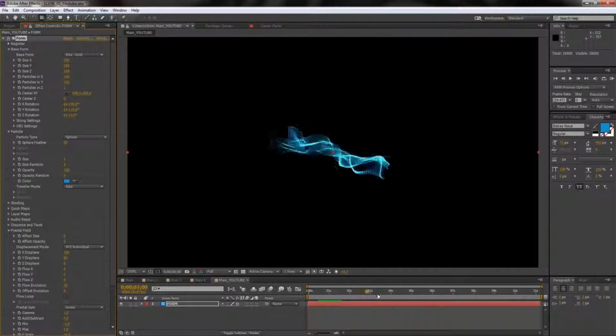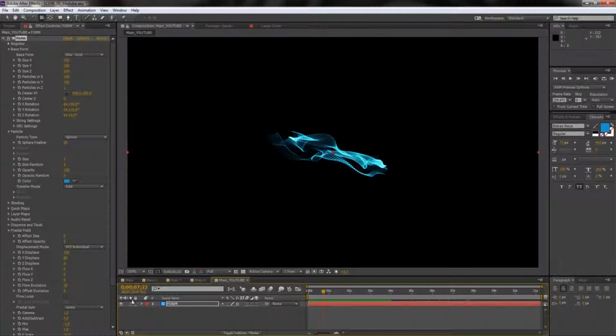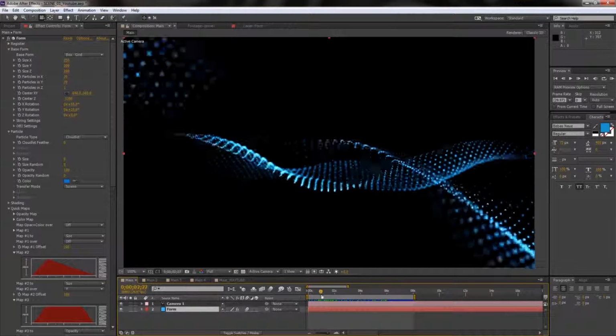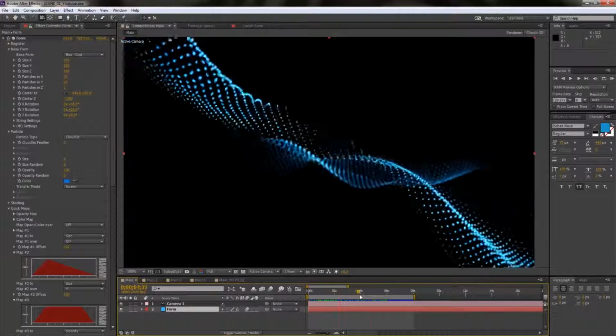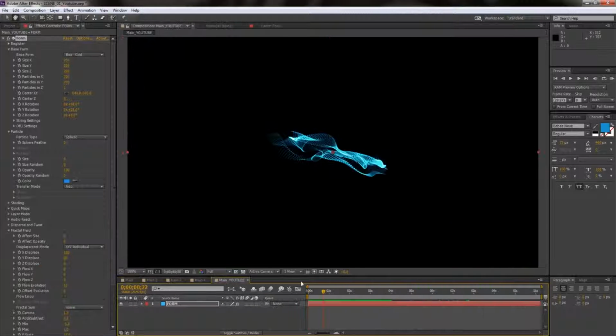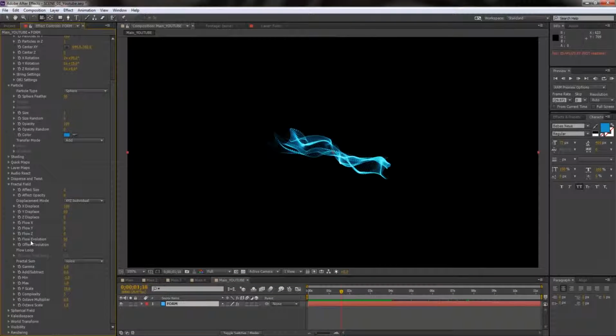Now in this, awesome people, you can see that the animation is very fast, and in my original demonstration you can see the animation is very slow. It gives that nice enchanted magical piano feel. So why is this, and how do I fix this? If you want this animation to go slowly, come down and go to Flow Evolution and bring this number down. So if I bring this down to say 15, this would go a lot slower now. See that? So you basically have to adjust and play around with these settings till the time you feel comfortable.